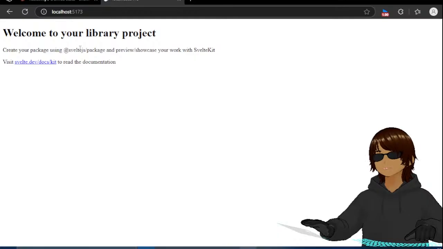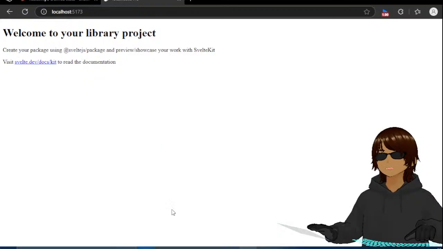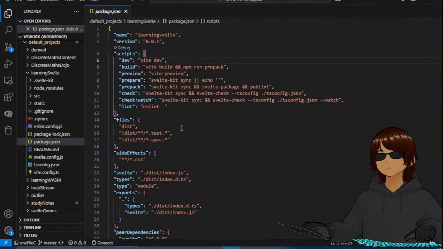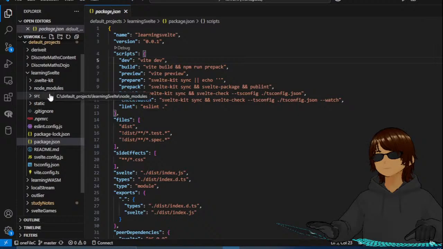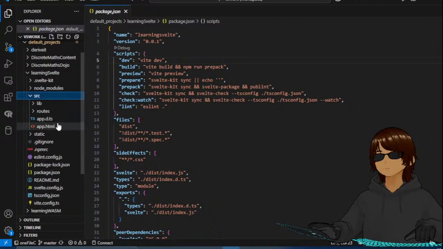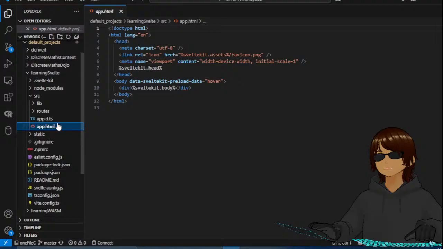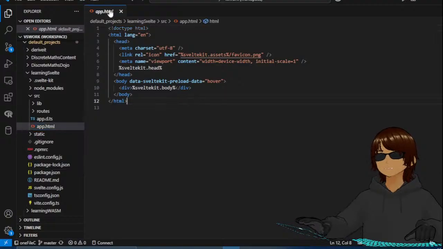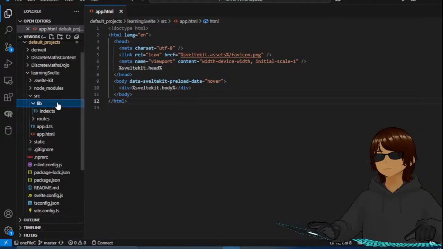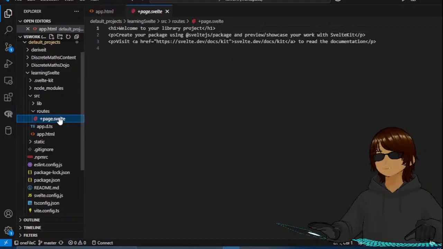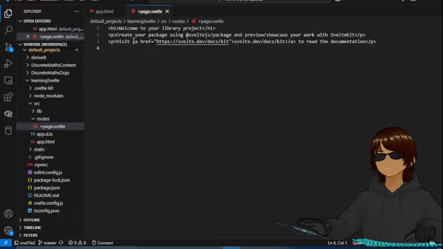Create your package with svelte-package and preview showcase your work with SvelteKit. Welcome to your library project. Where is this? app.html, %sveltekit.head%, %sveltekit.body%, lib, routes, +page.svelte. Welcome to your library.